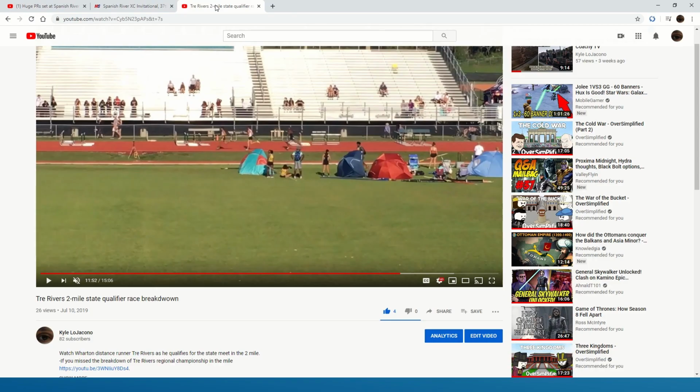And I want to show you what an all-out finish can look like in one of these distance races. So this is from a kid who had graduated, who's currently running at a Division I program called University of Illinois at Chicago. His name is Trey Rivers. This is ending the 7th lap at our regional meet when he qualified for state. Trey is right here in 3rd place.